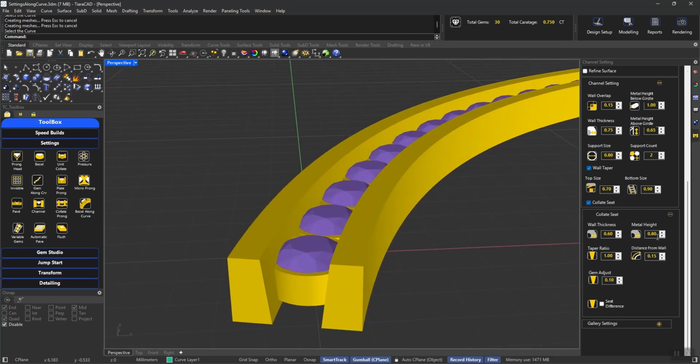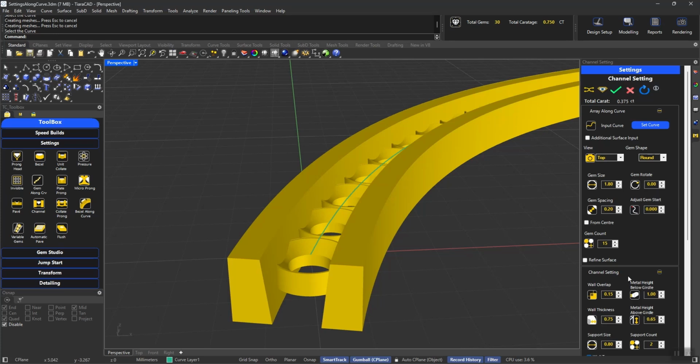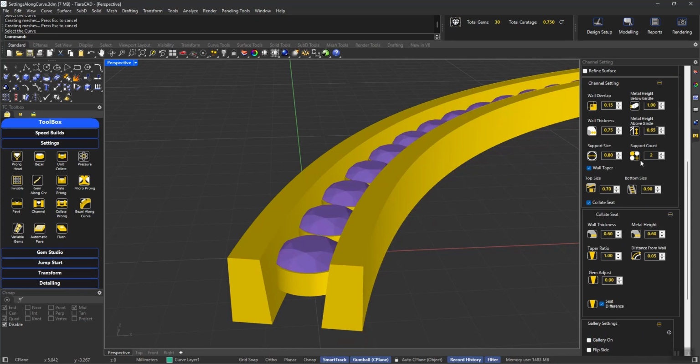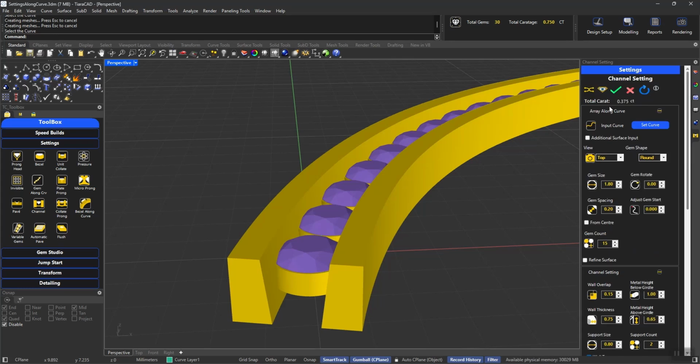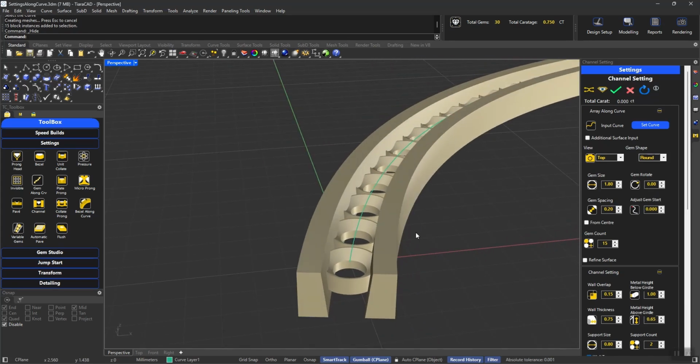So you can specify the thickness, the metal height, the taper ratio if there is any, the distance from the wall. If I want a difference in the collet with respect to the seat, you can opt for that as well using the seat difference. As usual, gallery is also available to be played with. And once all things are satisfied, you can say bake setting and a channel setting will be ready.